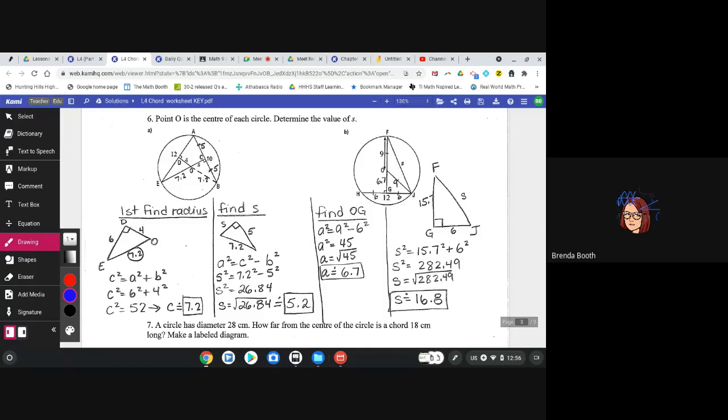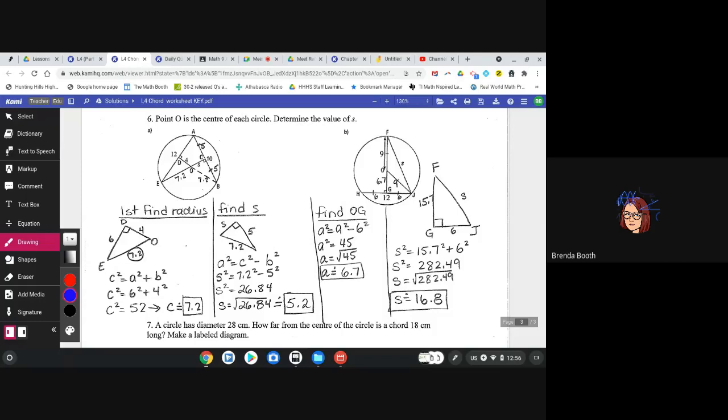All right, I think we better walk our way through A and B here because these are getting trickier. And partly what's trickier is there's just so many more chords and radii and all kinds of angles going on in these circles now. So your very first job when you approach this is to write on every single measurement that you see.